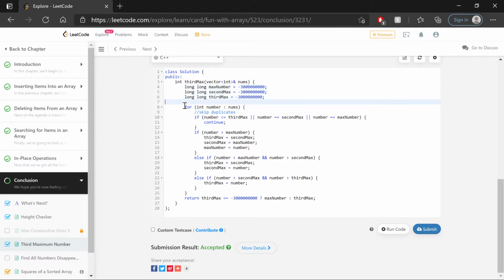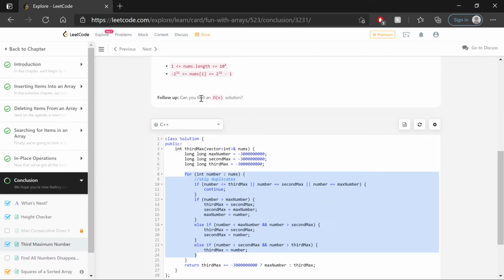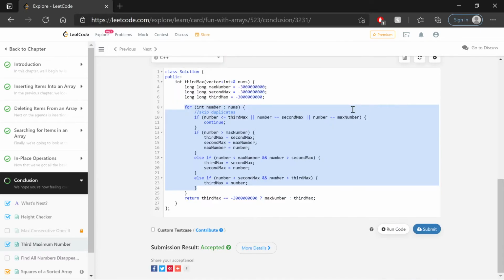Woohoo! For our time complexity here, we are going through the nums array. So let's say that variable is equal to n. And within the for loop, we're essentially doing nothing but if statements and simple assignments, which is all constant time work. So this entire for loop is just going to depend on the number of things in the nums array. So this for loop is going to have big O of n time complexity, which means we've fulfilled the follow-up condition. Big O of n time complexity, big O of 1 space complexity.